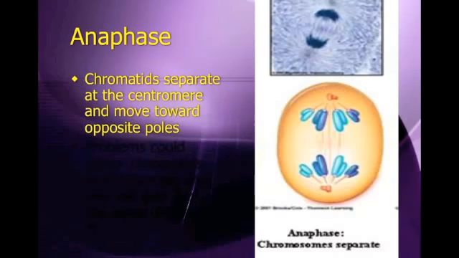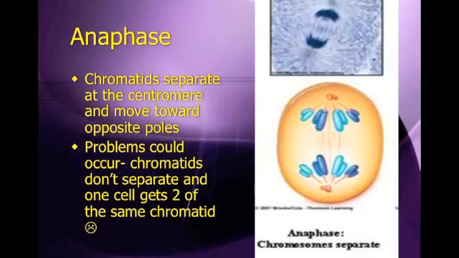Anaphase, the chromatids are actually separated at the centromeres and move towards the opposite poles. So those kinetochore fibers are pulling, basically playing a tug of war with your chromosomes and pulling them apart and separating them. This is why it's so important that those DNA strands that were replicated stayed together, because if they were moved to different sides at random, one cell might end up with DNA for 2 of the same strands of DNA, and then the other cell wouldn't have the DNA for that. So if it had a certain gene on it, like arms, you wouldn't have 2 arms, and that's where problems could occur.